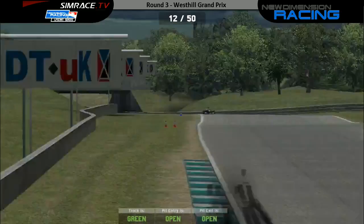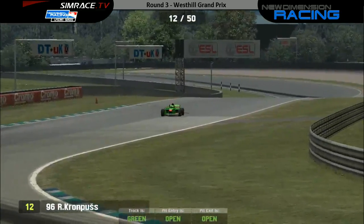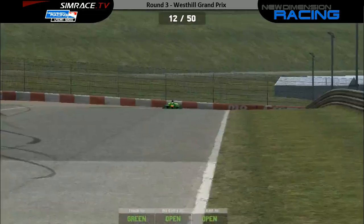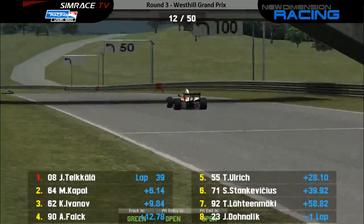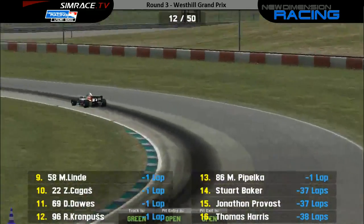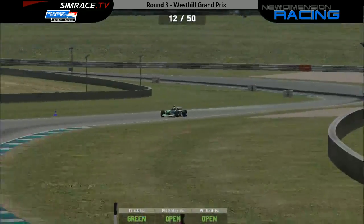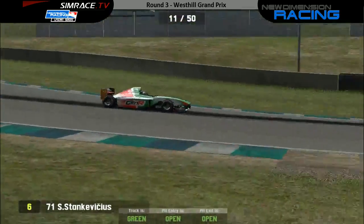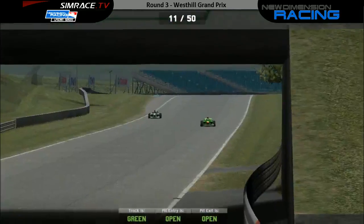Well, it was funny. Roddy Krampus off again at... where is that? That is turn one. That's right. He's right on the approach line. That's a new one, I haven't seen that one before. And Stegovicius off just ahead. What is that one? Oh yeah, he's in the next turn. I wonder if he's spun just out of a distraction from Krampus. Quite bad, because Krampus is going to go back again to his very nice and efficient pit crew and have half his car replaced again because the suspension is knackered. Oh, toe damage. Not going to be very nice in left-handers.